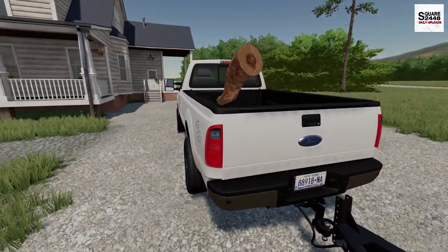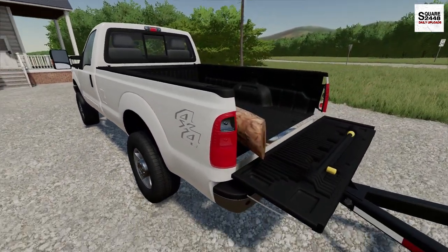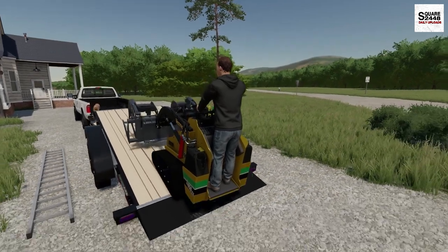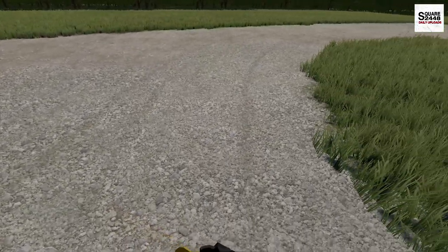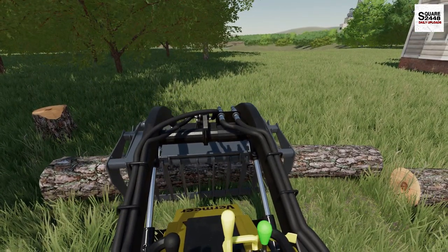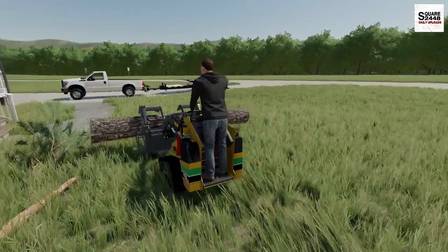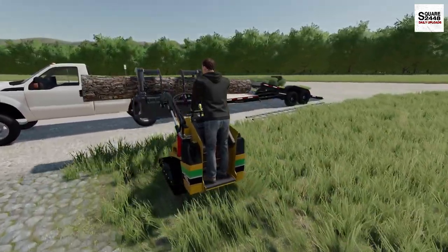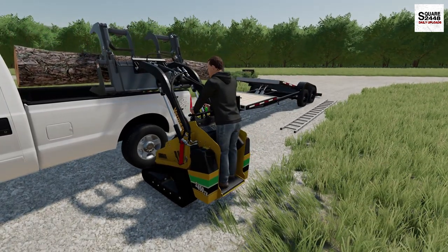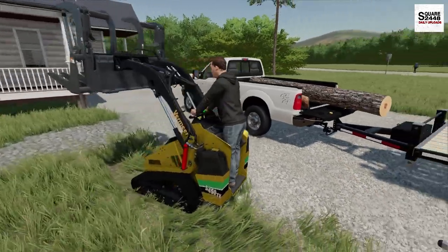We're gonna hop on the Vermeer here. Oh, look at that — there's a deer running in the distance. Look, there's another one over there! That is so cool — we can see wildlife here on the job. I just put the tailgate down. This Vermeer definitely saves our back quite a bit here. Although it is small, it is so handy for jobs like this. I'm thinking we should get started on the bigger pieces first so they're at the bottom, which gives us a lower center of gravity on the truck. This is one heavy log — looks like it's a little bit longer than eight feet, but no problem. We just have to make sure we don't take off the side of the bed. This is perfect size. We just wanted to roll right off the grapple.